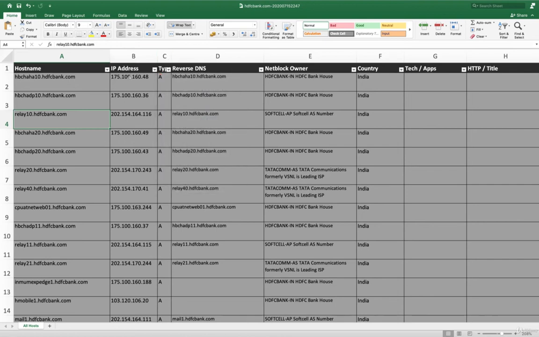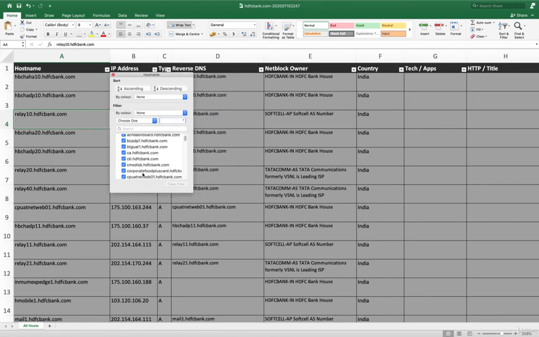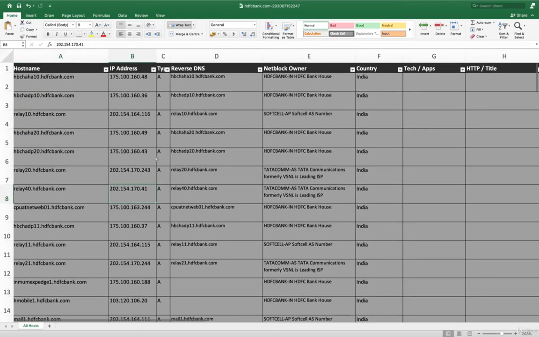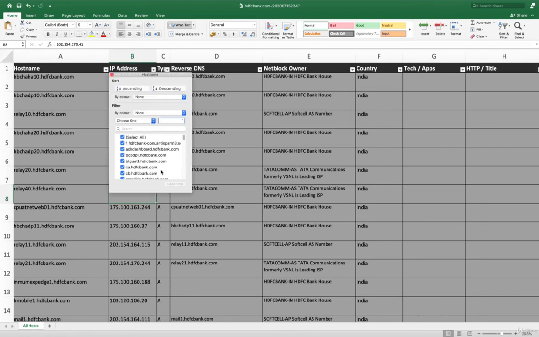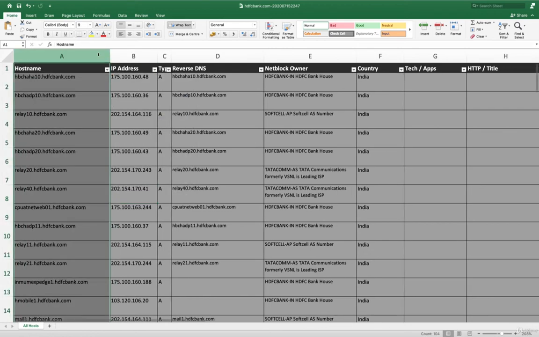So this was the IP address, this was the host name. You can also see the host name over here. You can also run a filter over there. Also, what you can do is you can take these particular targets, run an nmap -sV scan, which we are going to see in further videos, and perform service version detection on these targets later on and identify if they are running any particular vulnerable service.